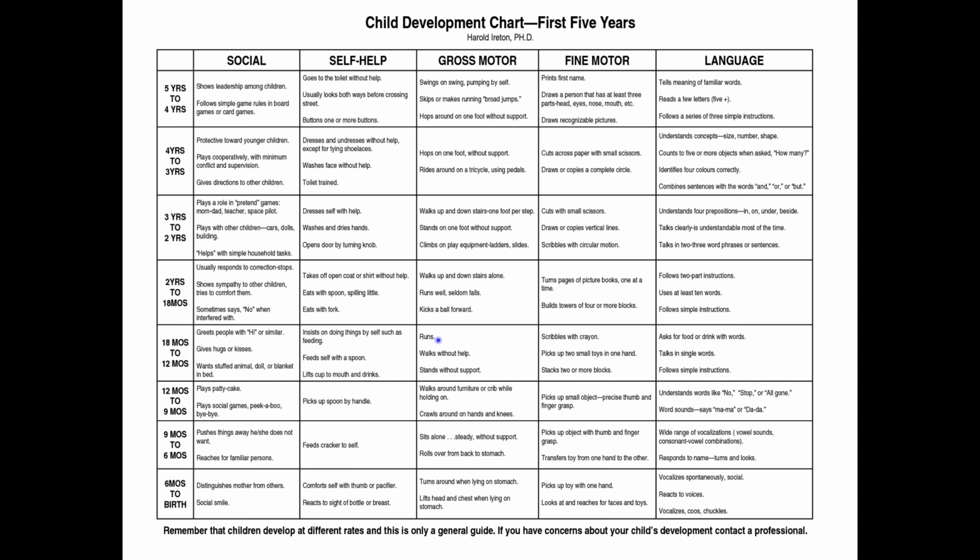A really nice handout, short, simple, to the point. When you work with kids, you can see these things. And actually, when you do your observations of different populations, you'll be able to use this to identify which kids are on task or developmentally appropriate, and which are maybe showing some delay. I love this at the bottom. Remember that children develop at different rates, and this is only a general guide.